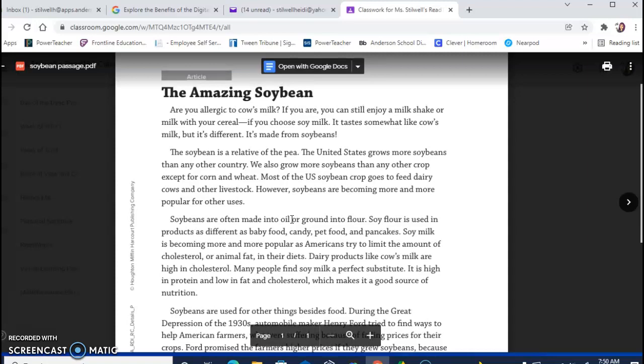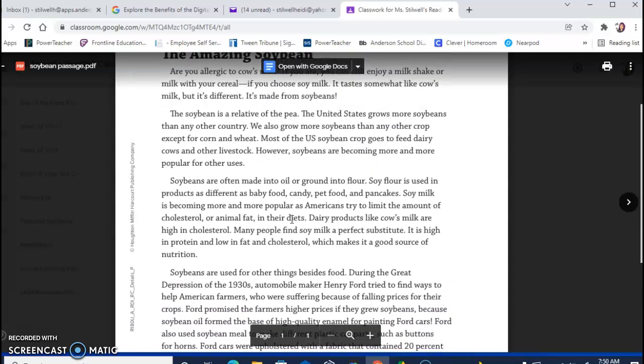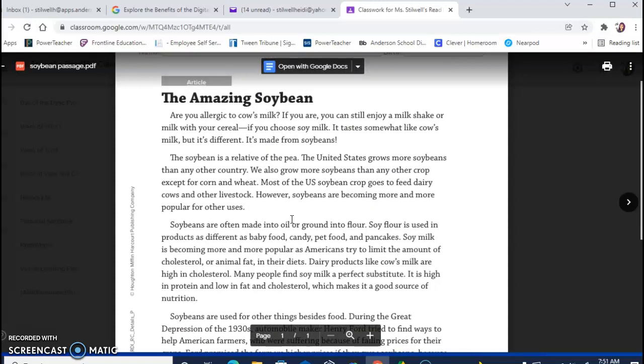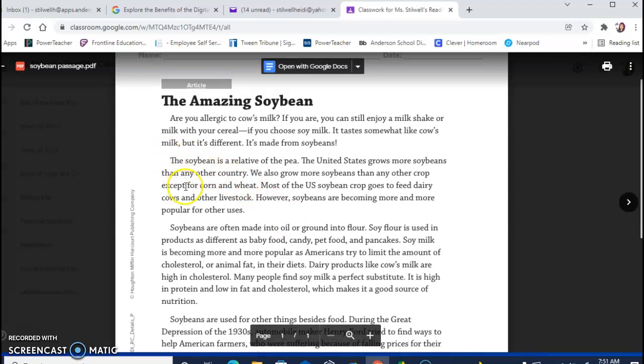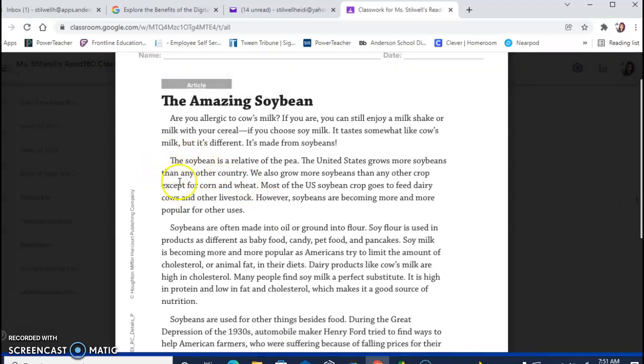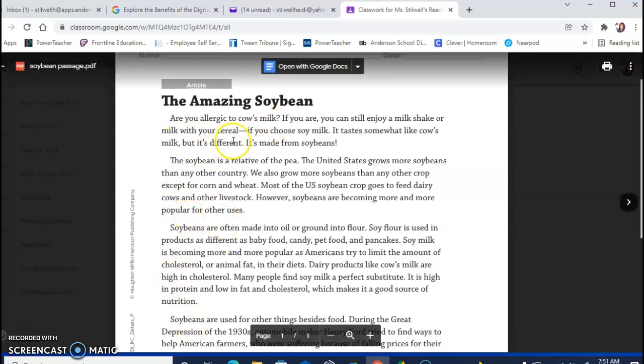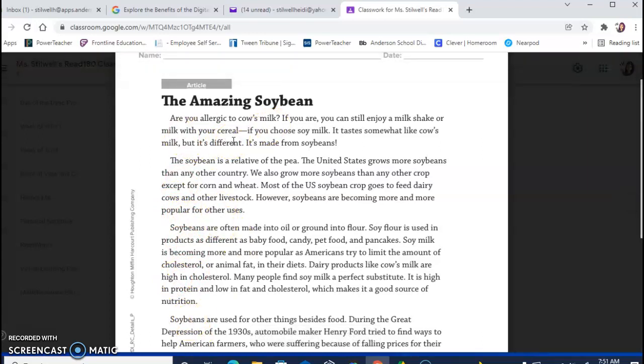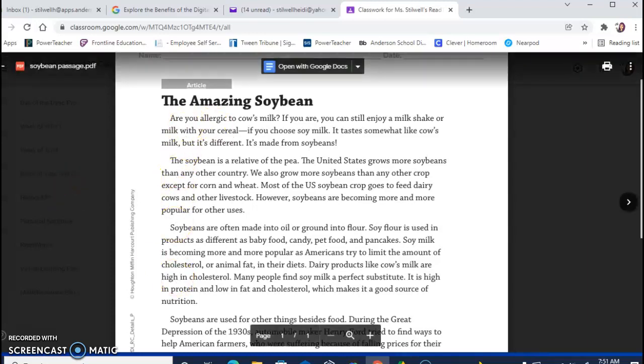Now, for your assignment, the paragraphs we are looking at are right here, the second, third, and fourth paragraphs. Okay, the introduction paragraph is interesting, but where you're going to really find your information for your assignment is going to be in the second, third, and fourth paragraphs.